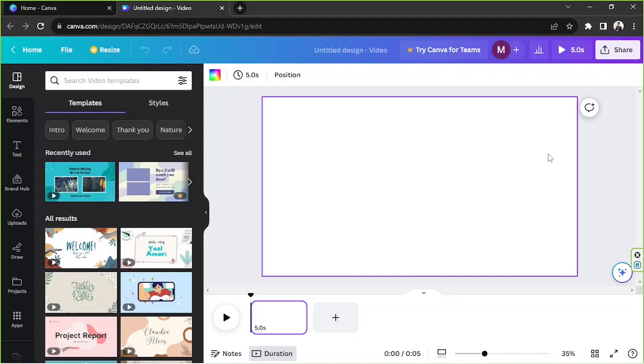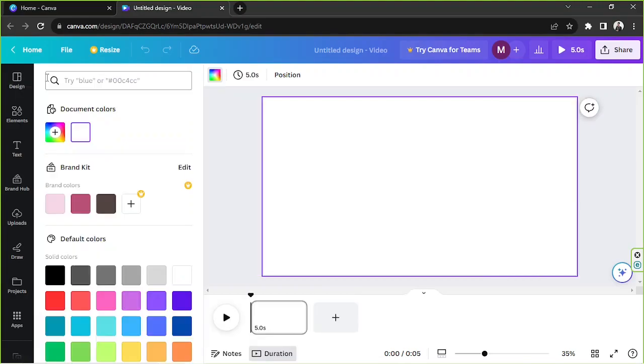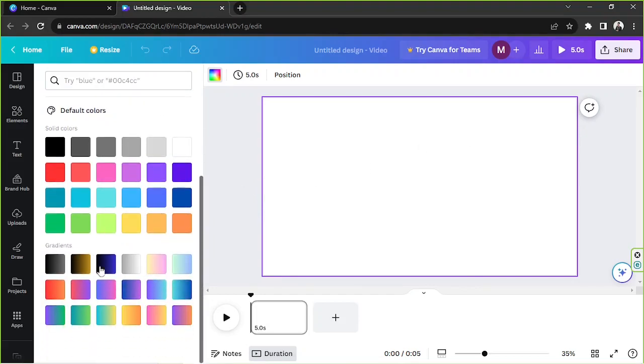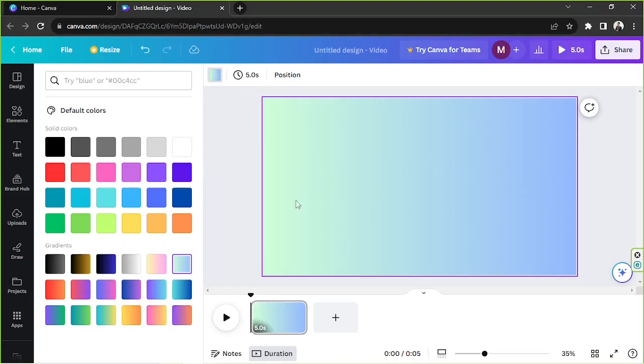We're going to try to create the background of our animation first. So as for me, I'd like to click on my page and go to the color button here and select a nice color that we can use for our background. You can actually use a gradient background color or just a solid color. And if you ever use the gradient color, no worries. You can actually change the color of your gradient as well as the design of your gradient.